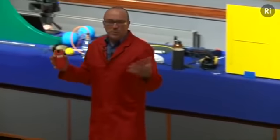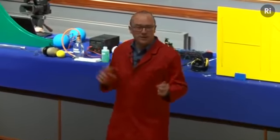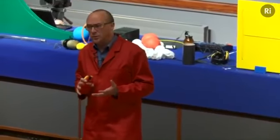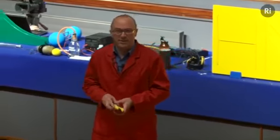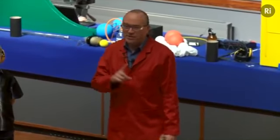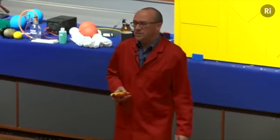Okay, so, you may or may not think you saw that shock wave travelling down the tube, but I can tell you now that it was travelling at 2,100 metres per second. That's nearly 7 times the speed of sound. So you'd be quite lucky if you did actually see it. But I really wanted to show you a detonation wave. I wanted you to see a detonation wave passing at 7 times the speed of sound.